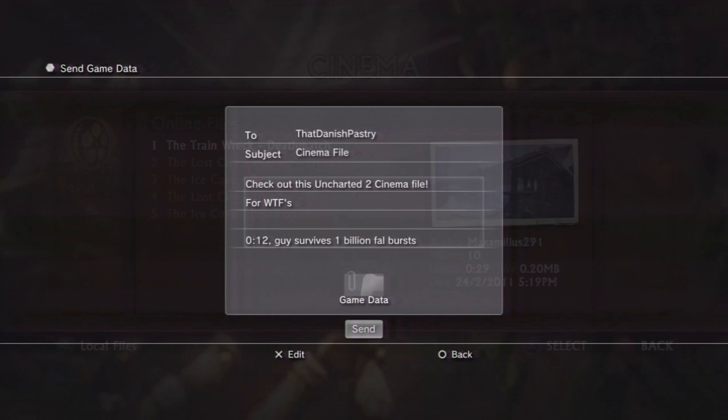Once you've done that, you'll be taken to the main message, which I will receive. In the main body of the message, you need to type some details. The first thing you need to do is to tell me whether it's for WTFs or for the community matches. Then, you need to tell me the details which you remembered earlier. So, for example, I've written, at 0:12, a guy survives 1 billion foul bursts. It's extremely important for WTFs that you tell me the time that the WTF occurred. And for community matches, it's extremely important that you tell me the overall score, because these are the things I look at when accepting cinema files. When you've done that, click send, and you're done.